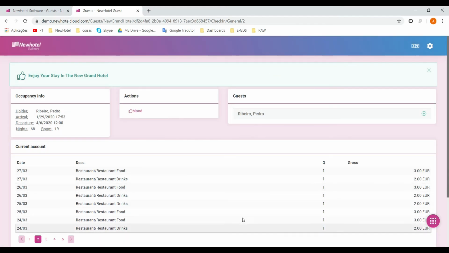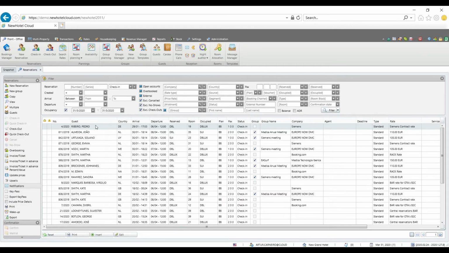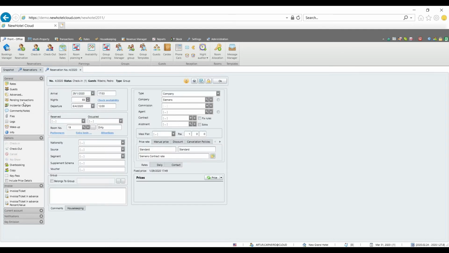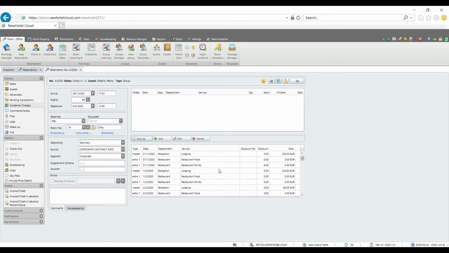As we can see, the same current account we can watch here is the same in here. Incidental charges, and these are all the services that are posted on the current account.